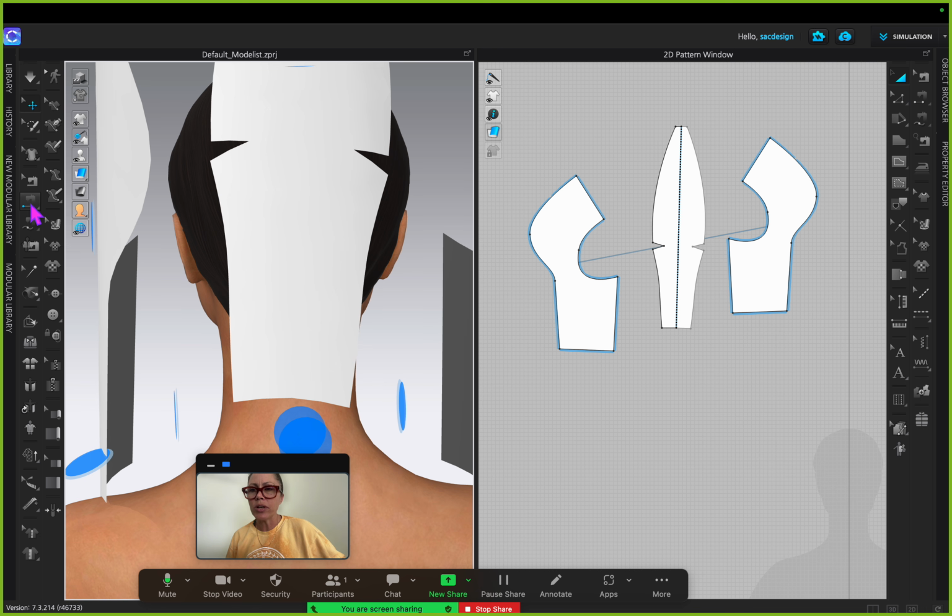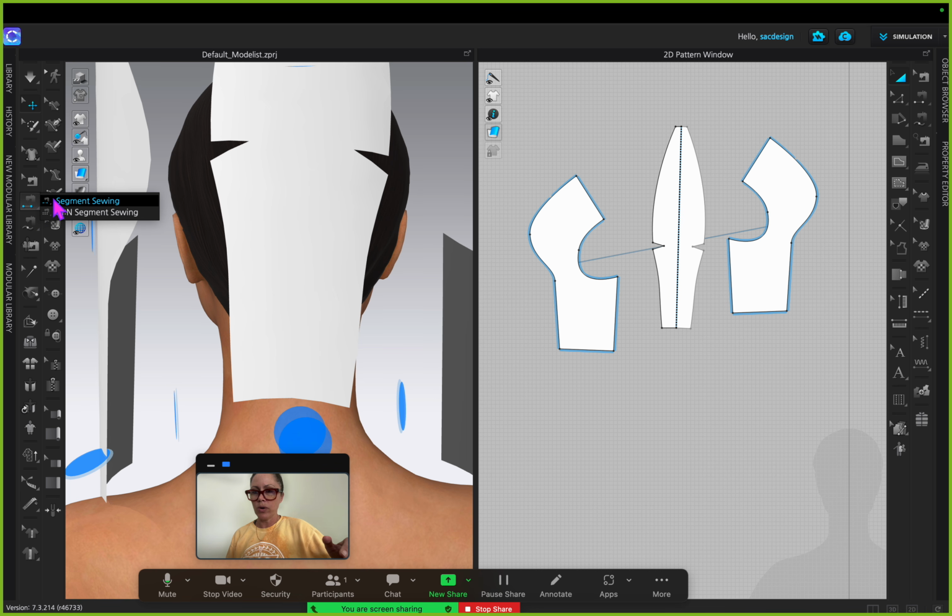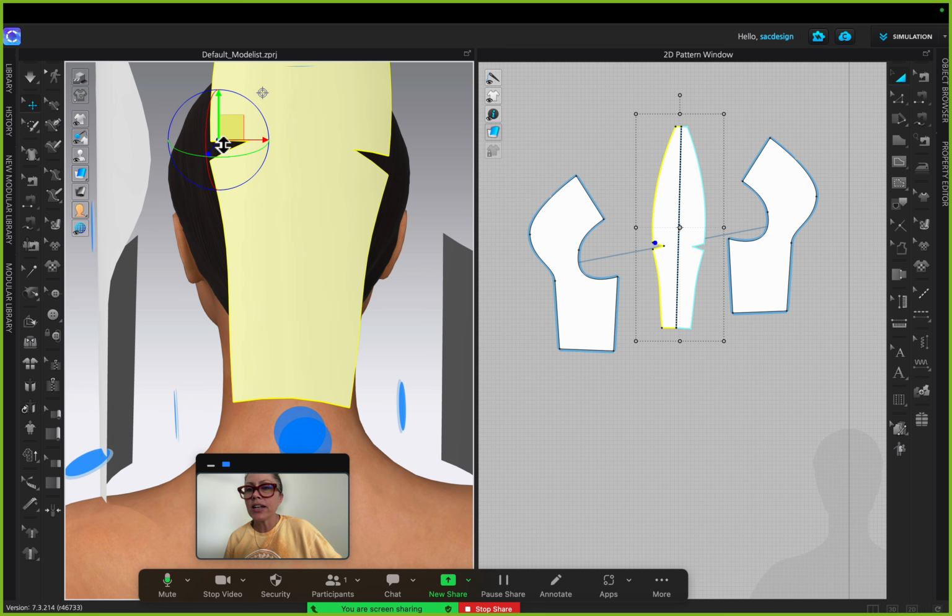So I'll try the 3D window. Maybe just to start with, the segment's kind of easy. The segment is just you click one time and it selects a segment, and then you click one time to a different segment and it'll sew it together. So let's try that one. So if I hover here, oops, I have to click it. There we go. Do you notice the sewing machine on top? It has that white arrow. We can use that to go change our sewing later. But just to initially draw it, we'll use the one below.